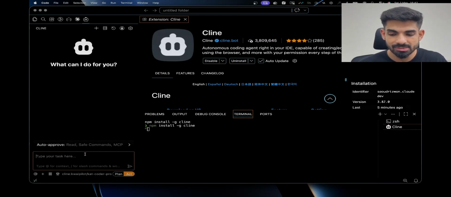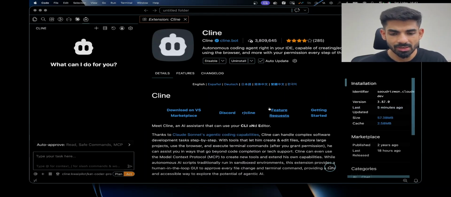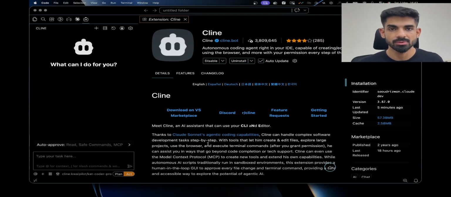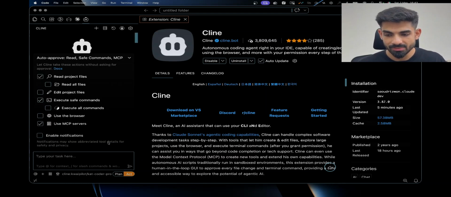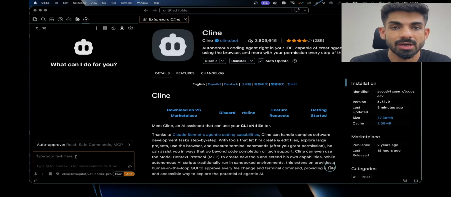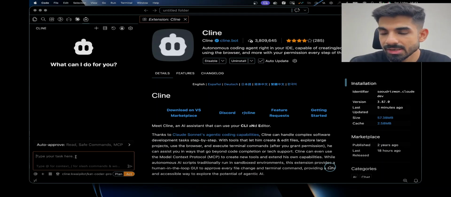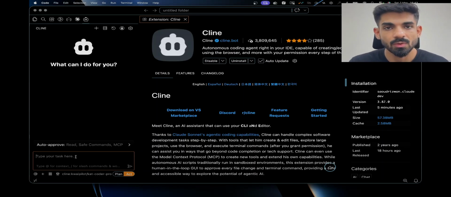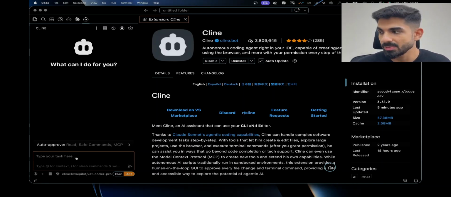We can see here this kind of screen is coming, right? This screen is the screen that we want. We are not worried about this terminal part. For me also, it will fail because I've not installed npm, but for you also it can fail. So currently we don't have to worry about that. We only need to see this thing, which is that our Cline is ready and we can talk with it. So this is a place where we can write different English commands, and all these English commands that are there, I can run it and I can make the entire agent. So let's go and see the next step that is there in the PPT.